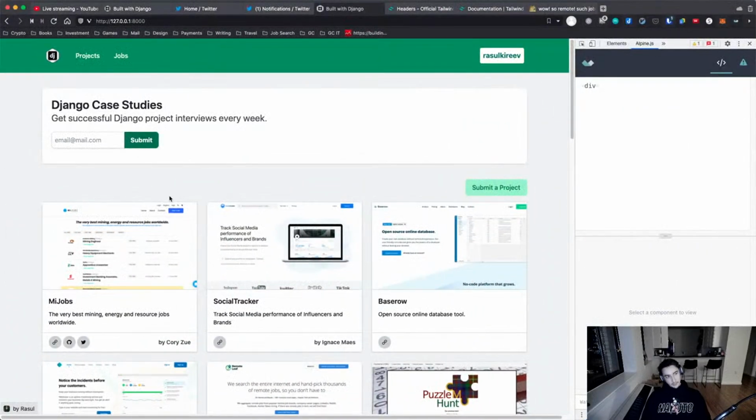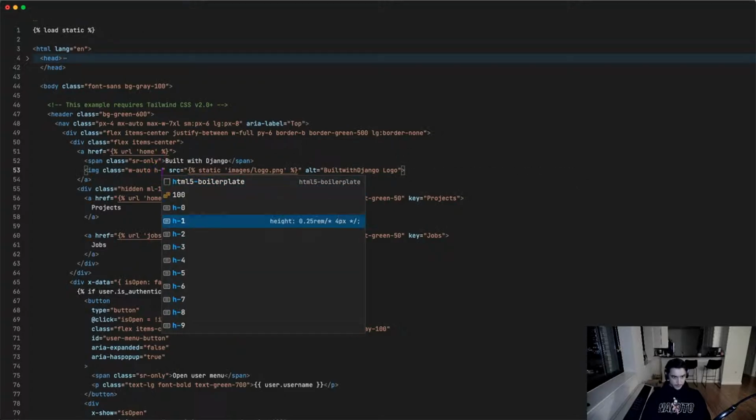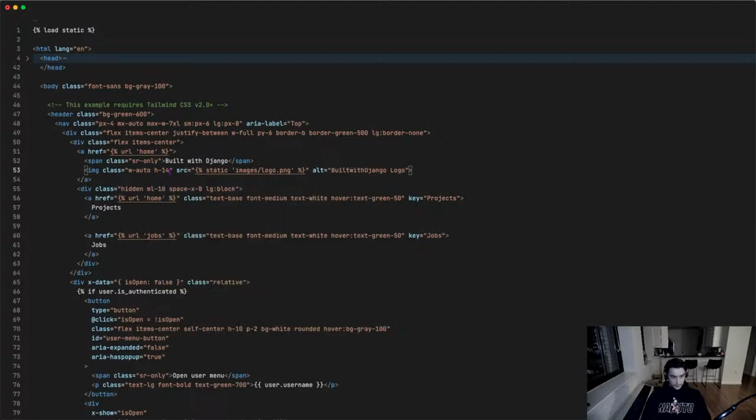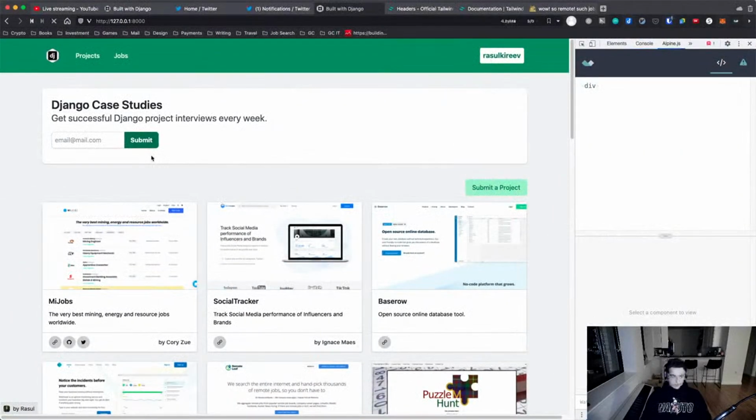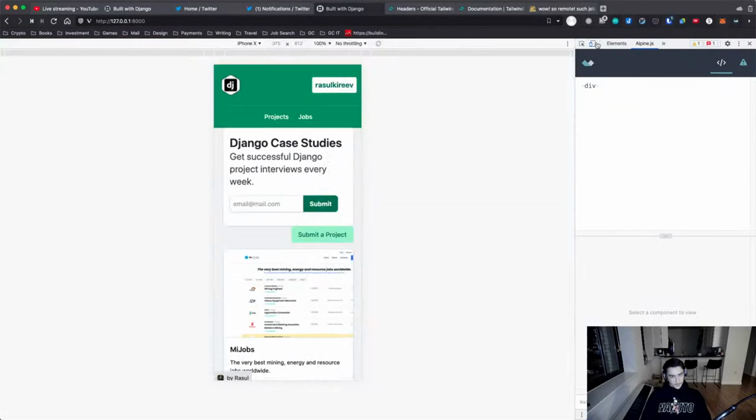I think I'm pretty happy with this. Maybe I want my image to be a little bigger. Let's see if I can do that. H dash, I had 10, I'll do 14. Would that be okay with you? Looks okay.